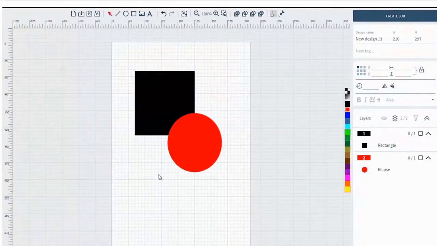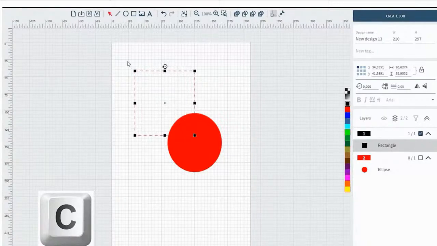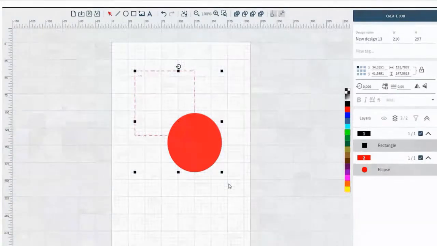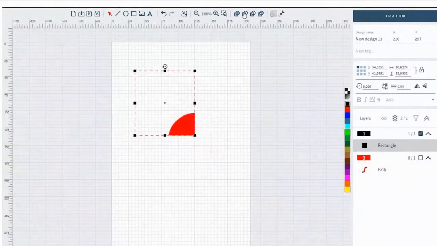And so the way it works is a little more complicated because you can't just select them and then click the button at the top like I did on the union. So the way that works is basically I would select the first one and I would select the letter C on your keyboard. And what that's going to do when you select C is make a dashed line. Then I would select both objects and now I would select the intersection tool here. And you'll see what that does.